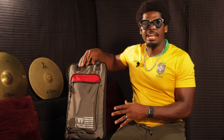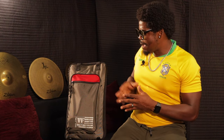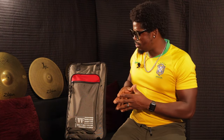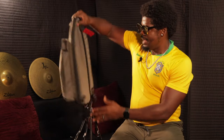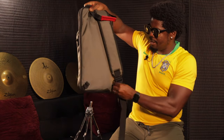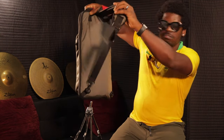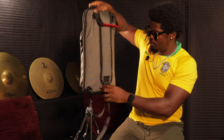This bag only comes in red and gray, so if you're from Columbus, Ohio and you love the Buckeyes, this is the perfect bag for you. This bag has two big compartments on the front and also a shoulder strap which you can modify to hang from both sides — that's a pretty cool feature.